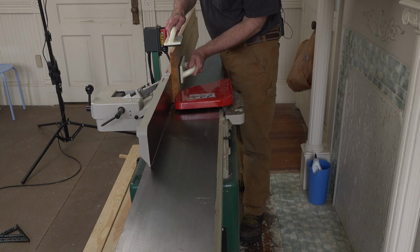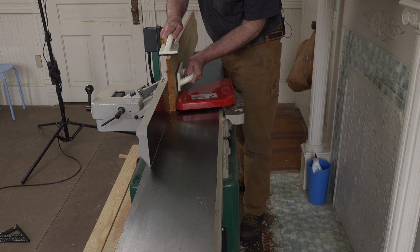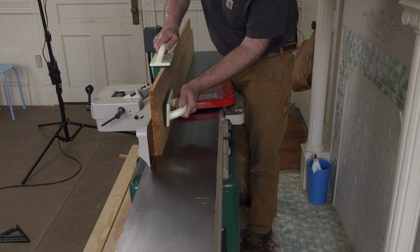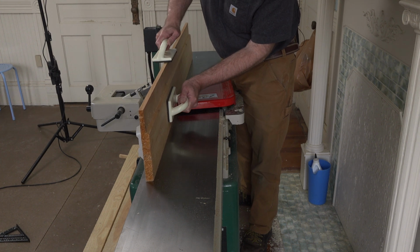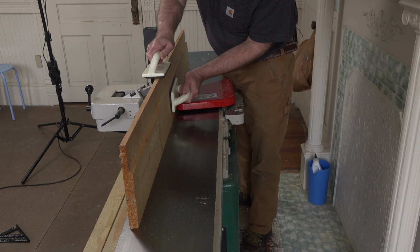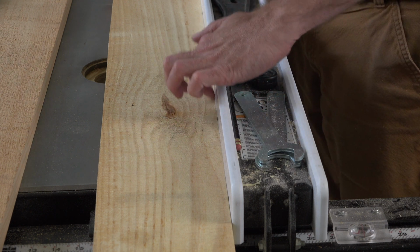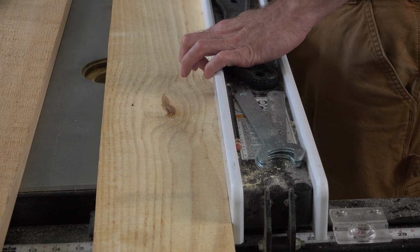And that does make a difference. So even though it doesn't matter in our project, just as a matter of principle, I'm going to run them back through and clean those edges up again. So now we know that they're perfectly square. Here it is after rejointing it. You can see that the gap is now gone and everything looks good now.